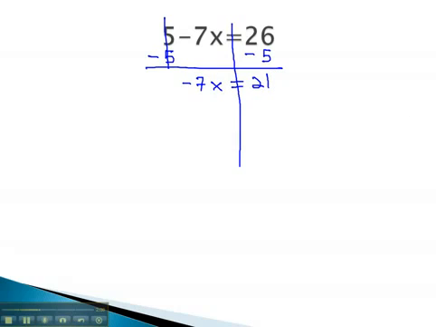Remember that because there's nothing between the negative 7 and the x, that implies the operation is multiplication. So to get the x alone, we must do the opposite of multiplying, which is dividing out the negative 7.